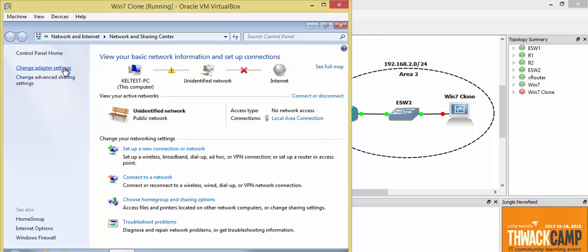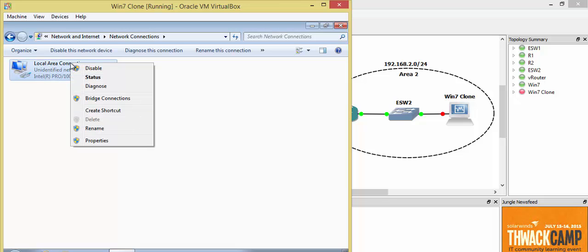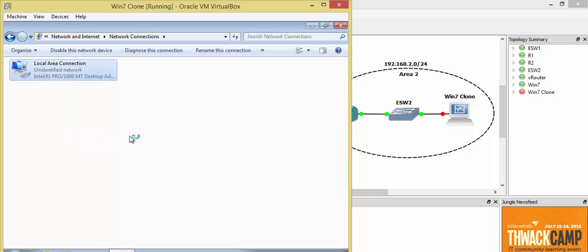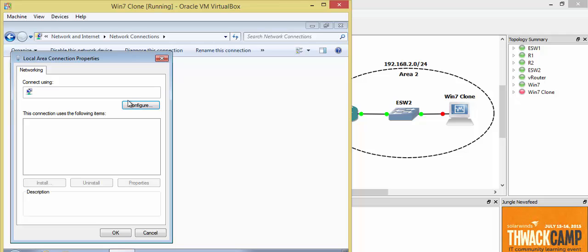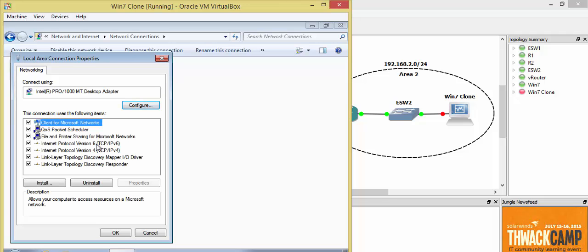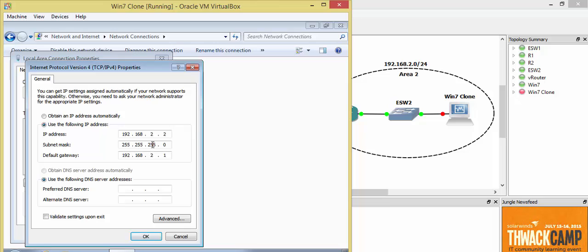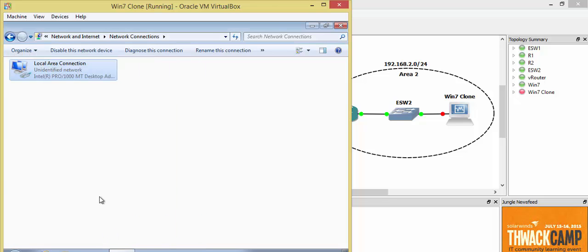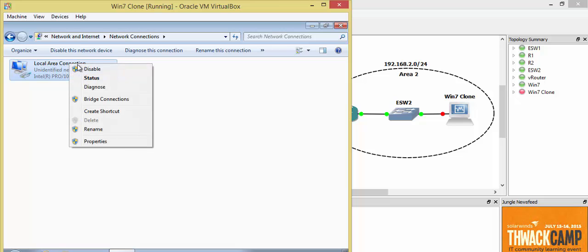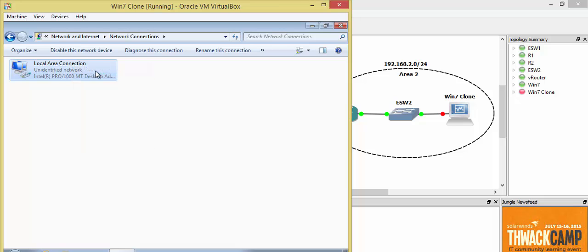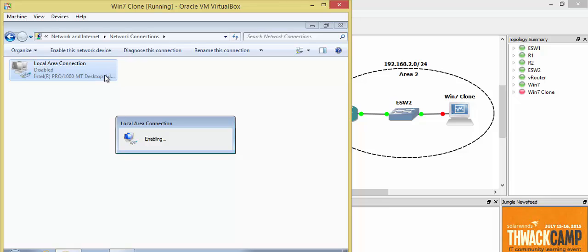Right, let's have a look. It's static as well, we haven't done DHCP like the other side. 192.168.2.2. Yep, 2.1. Okay. What we'll do, we'll just disable that and re-enable that, because I think that's an IP address configuration from a previous lab I did.